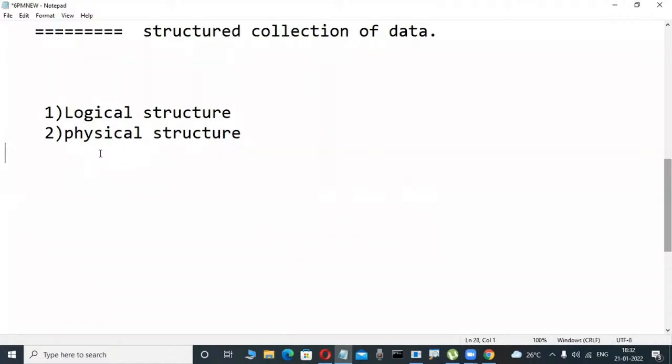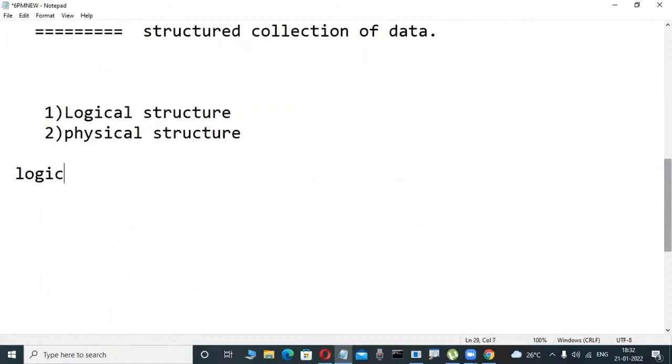Okay, logical structure only. Really, I am also working in a logical structure. You are also working in a logical structure. You, a Java or .NET front-end programmer, are also working in a logical structure. I agree, logical structure of the database. But what is that logical structure? Suppose DBAs are there, those persons are working in a physical structure, don't worry. But what is that logical structure at least?